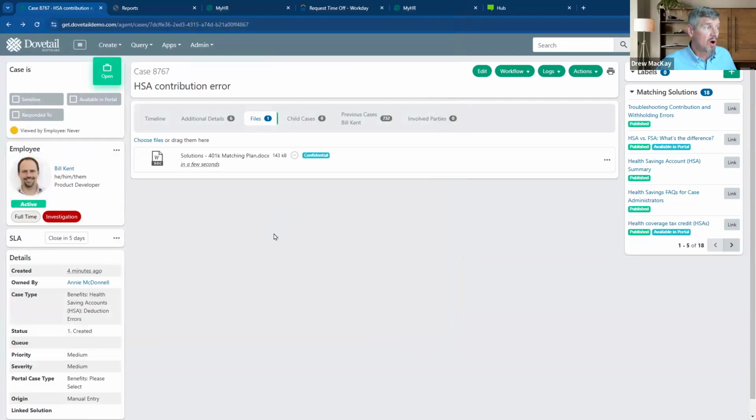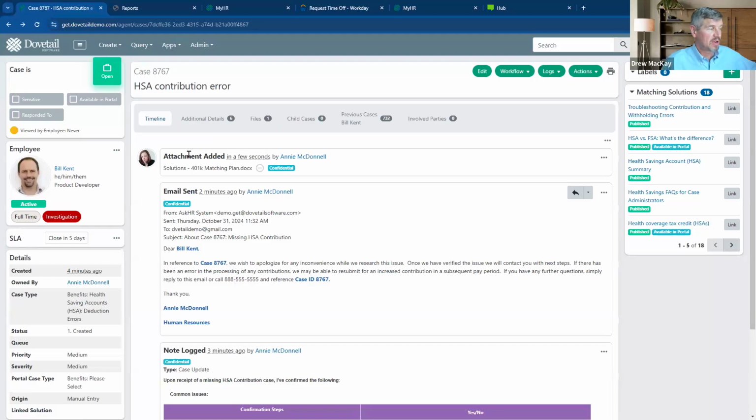Just want to show you how you can grab documents, grab files, attach them to the case as you need to. Also, any attachments that come in as part of emails, those will also appear under the Files tab, and when I attach these, it appears in that list in the order that those communications were received. This is going to have a little green check mark in a minute after it's done virus scanning, just to make sure that it's something that is safe to use and download, receive, look at, etc.